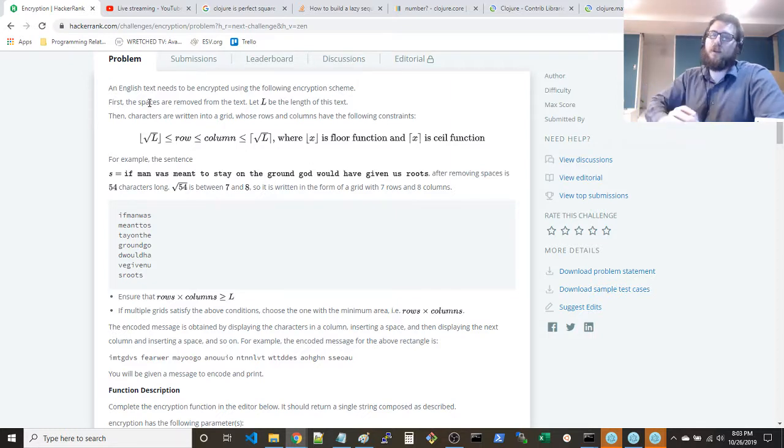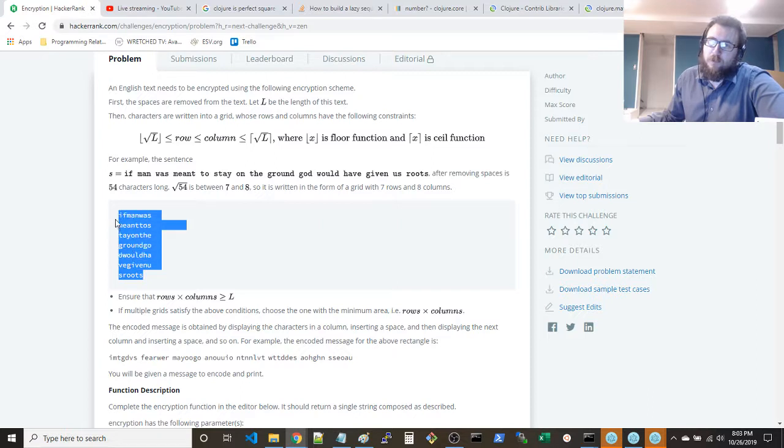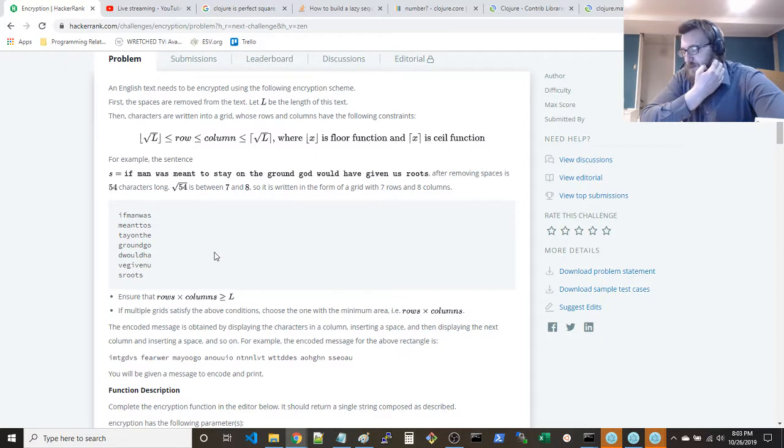Then what's going to happen is we could actually construct this grid, but let's ponder how we might do this if we were not to construct the grid. So I think what we would do is, for each column, we want to compose the string of that particular column. I guess we would also remove the spaces. That could be another filter on the string.